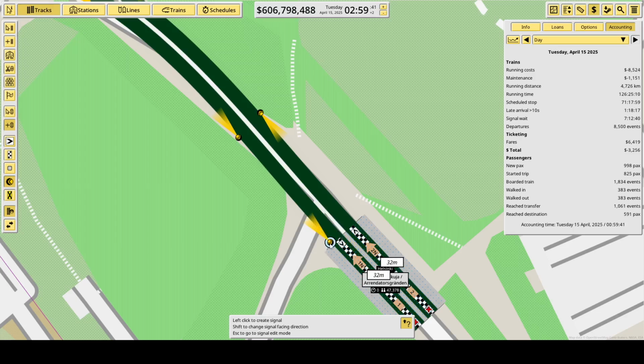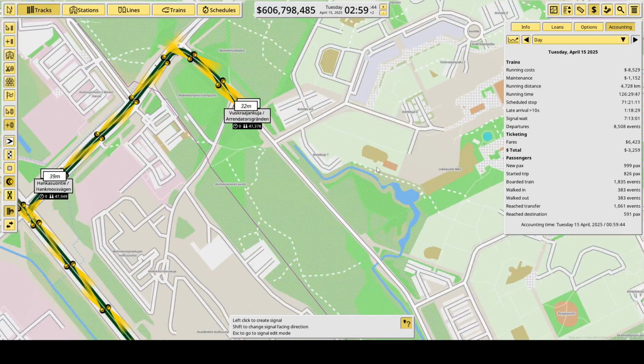Because this is what the bus lines in Helsinki really are about. They are about creating sustainable connections to the suburbs. And here we are very much in a suburb.